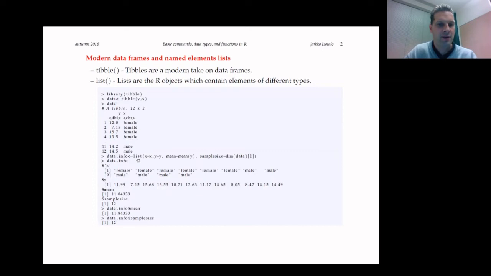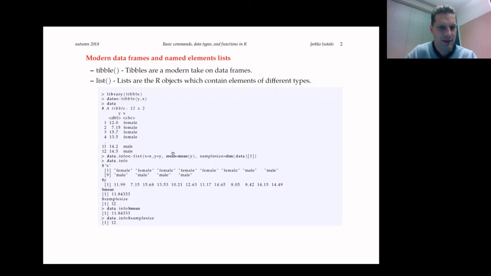And then we have created what is called a list object named data info, which is now a list with elements x and y, which are assigned to be the original variables x and y.